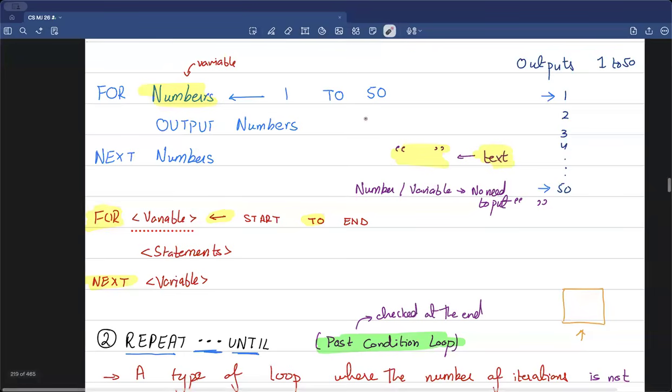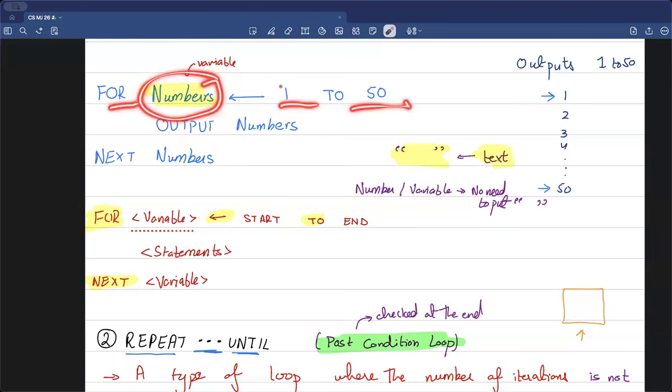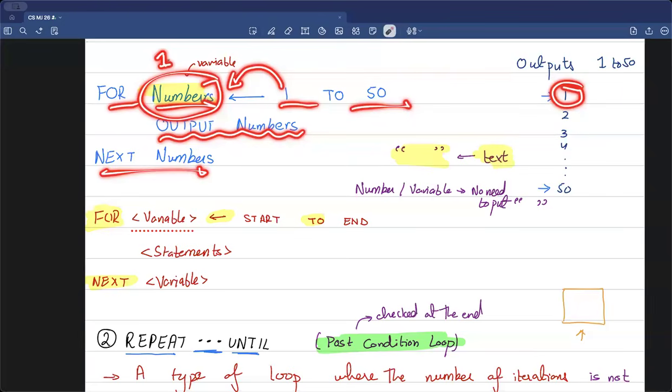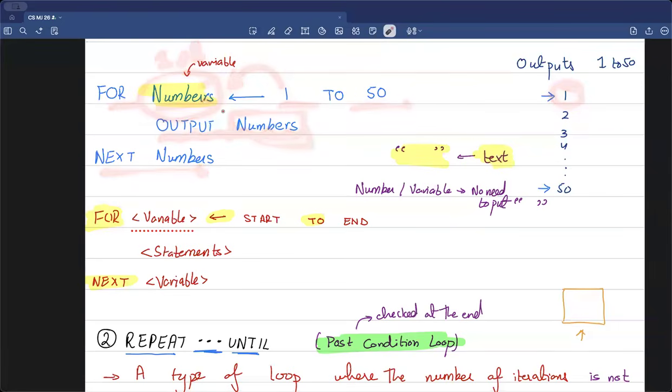So if I have to output a few numbers, like a variable which has numbers, if I want to output this value, whatever the value is inside this, you need to output it. Because this is a variable, when I do for 1 to 50, this means that you take the one value and put it in this variable numbers. So if I now do output numbers, numbers has the value 1, so it outputs 1. Then you do next number. Next number basically increases the value of numbers by 1. It makes it 2. Then you again do output numbers. So the value of numbers is basically 2, and so now you're outputting the value 2.